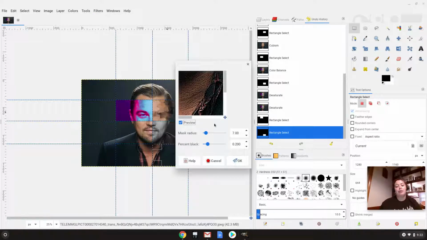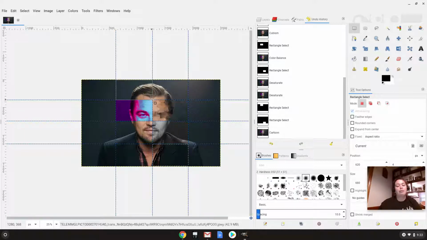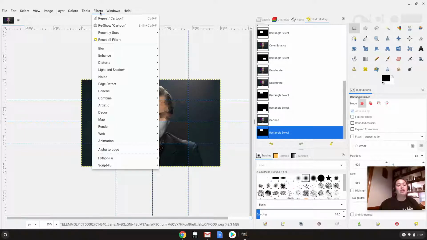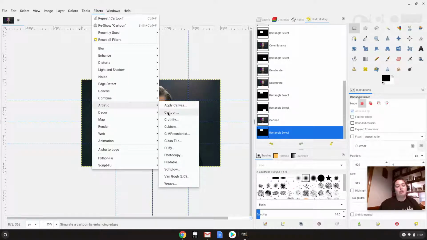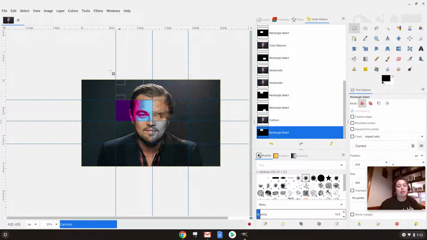Now they give you a preview. You can bump up the blackness that you see. That's just like the outline. And I'm going to go ahead and hit OK. Now it's going to be kind of hard because you really can't see that one. Maybe I'll go up here actually and see if you can do it. You might be able to see it on this one. So I'm going to go back to filters. Let me go ahead and go to cartoon. There we go. Now you can see a little bit better. I'm going to bump up the blackness. I'm going to also bump this up. Actually, no, I might bump this down just so it looks, yeah, I like that look. Hit OK.